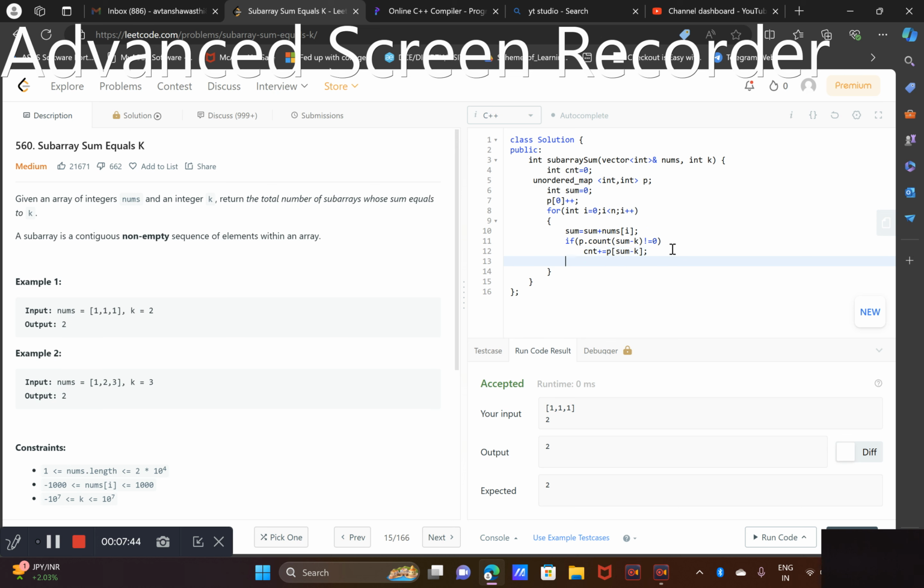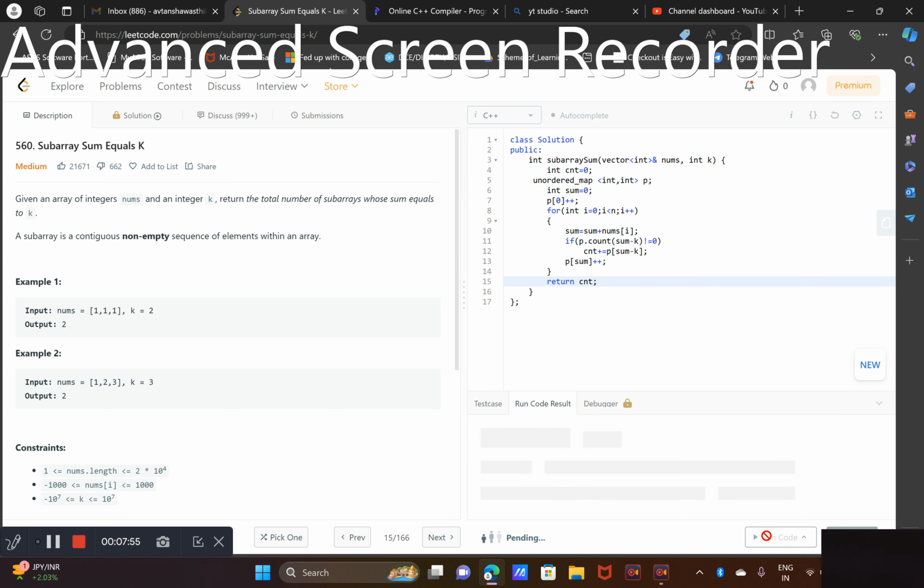And here we will do p of sum plus plus, and return cnt. Firstly I am going to code this approach, then I will explain it to you.